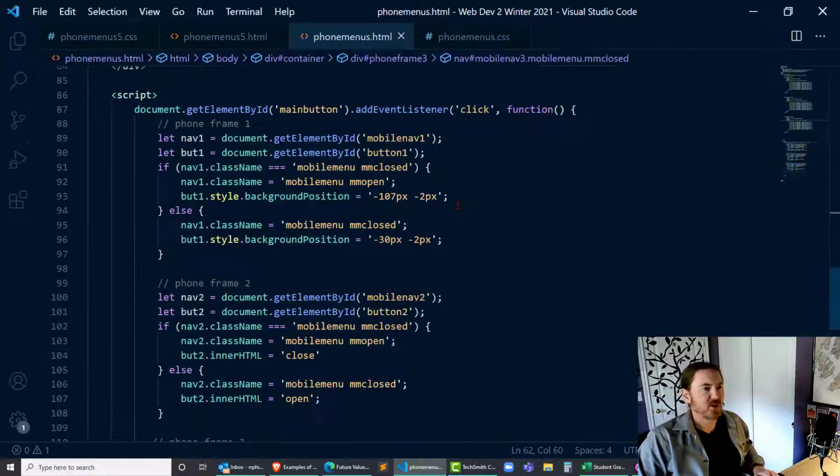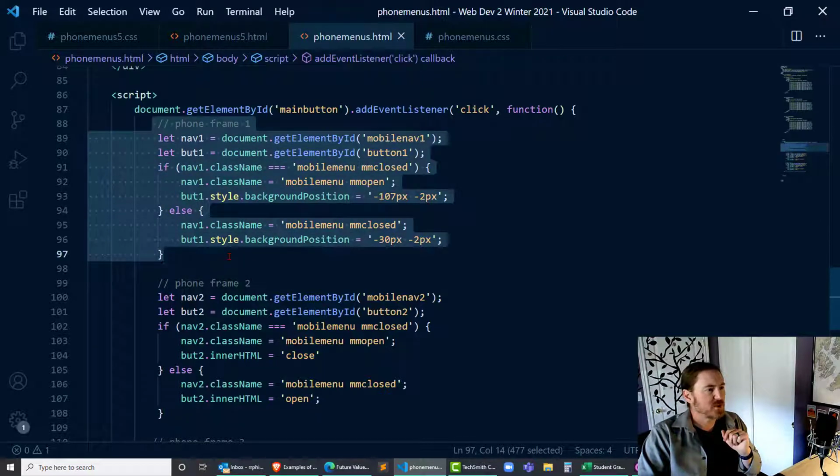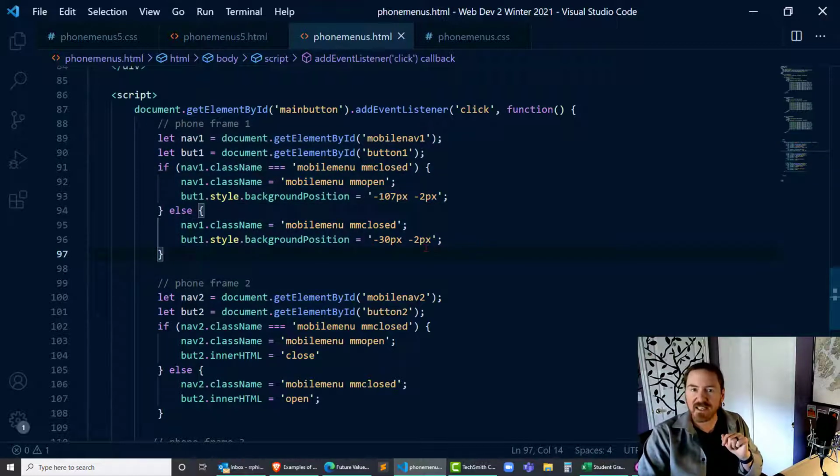And once again, let me just show you the JavaScript. That's probably one of the trickier parts. Let me minimize a bit so you can see multiple things here. And we're using one script to control 3 phones, but the script itself should be very, very similar to this one. And it doesn't matter if you're changing the icon of the button by changing a background position or changing the text or simply changing the class of a button. You could do that too, change the class of a button so that it's getting restyled in a much more dramatic way. So have fun with this and then continue developing your own mobile navigation menus.